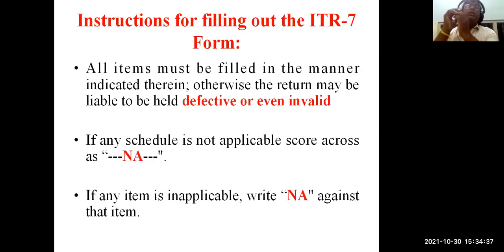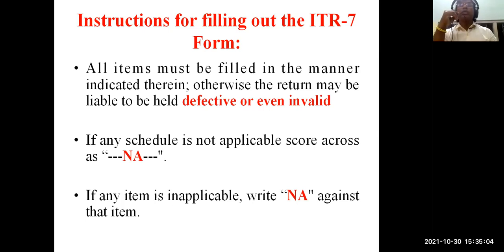There are some instructions for filling up the ITR 7 form. Let us see a little bit of instructions which may be relevant to you. All items must be filled in the manner indicated therein, otherwise the return may be held defective or even invalid. So this is a very important thing. Follow how the system of filling up ITR 7 works; it will be available in the format itself also.